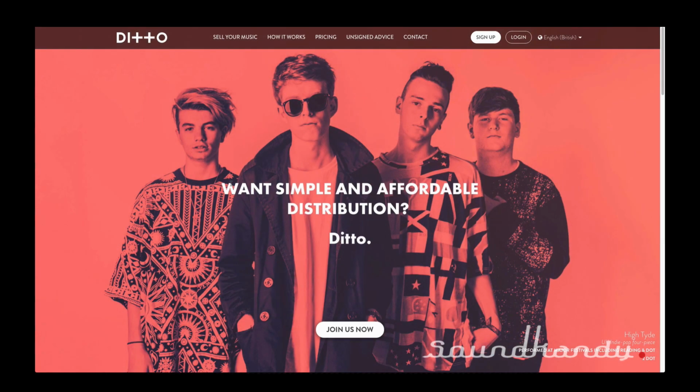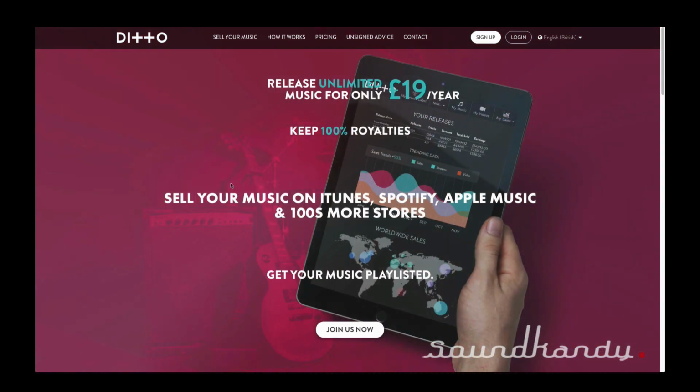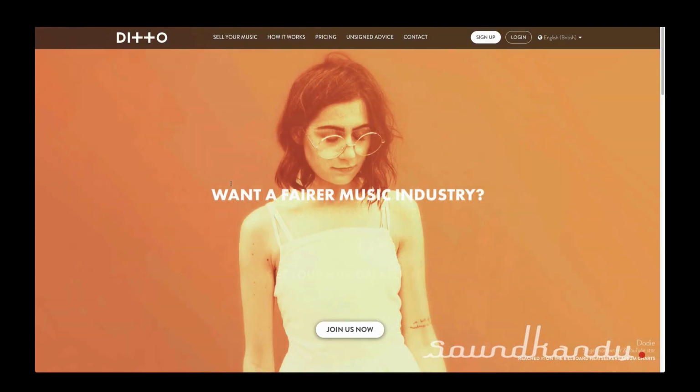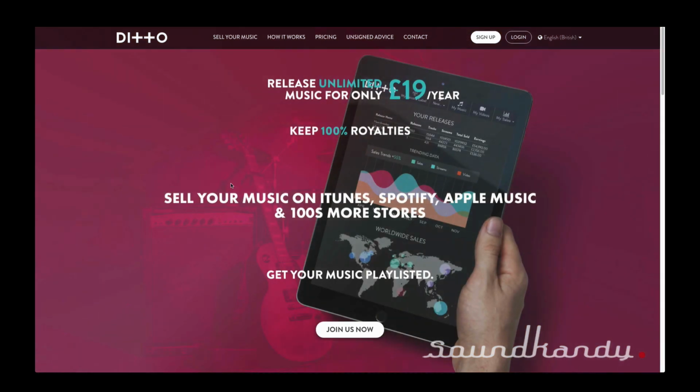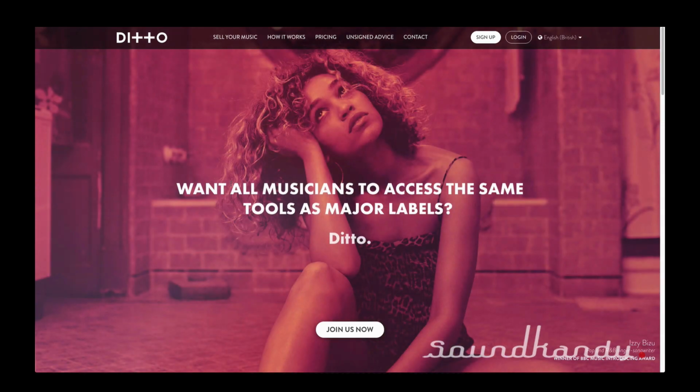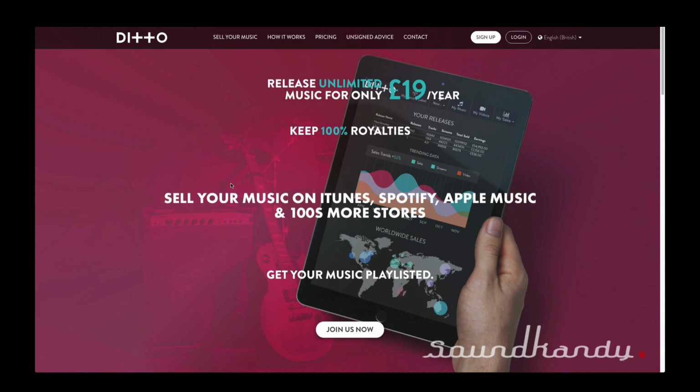Now, straight off the bat, these are not record labels. Also, none of these sites own your music, so all of the music still belongs to you. You're not giving away any copyright. You are simply giving it to them to distribute and stream on the internet. For the most part, you will retain all of the royalties that come from it. Unless, of course, you go for one of the free services, and they may decide to take a percentage, 10 or 15% of the royalties that come in, because there are some free services which we'll look at as well.